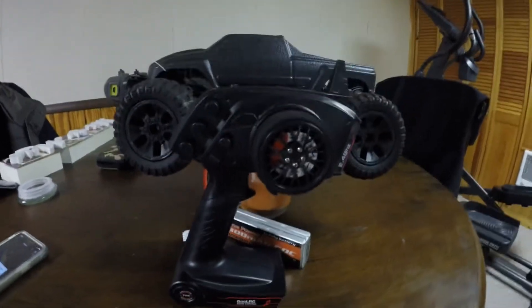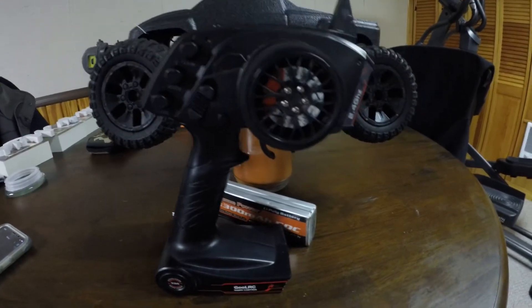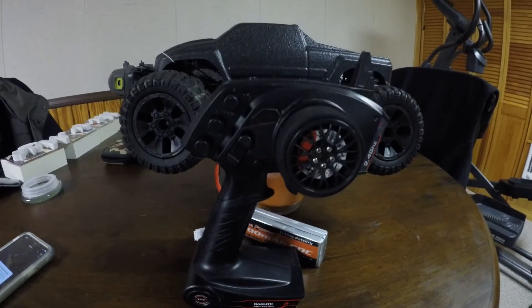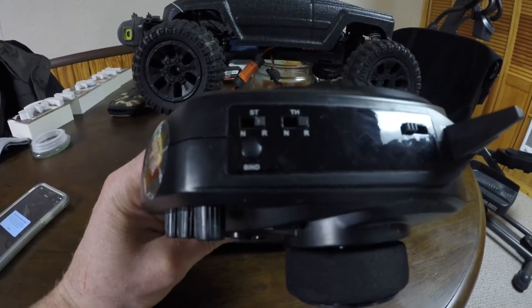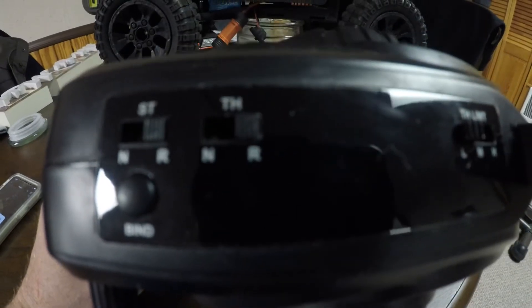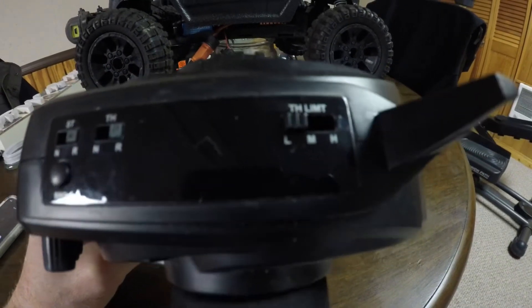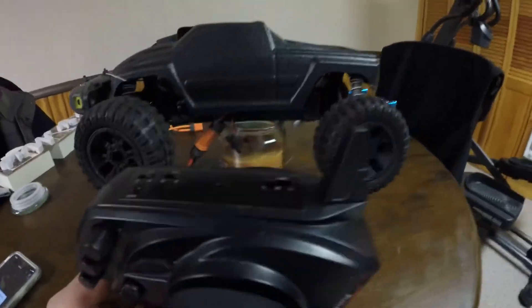The first thing I want to tell you guys to do is set your remote up. This thing's really weird and quirky, but just try what I'm telling you. First thing on the remote, on the very top, you have your ST and your throttle slide buttons. I know this sounds weird, but for some reason I have to put mine on R — both of them. Set your throttle limit on low for now; most of the time you set it all the way to 100%, but set it on low and try that.